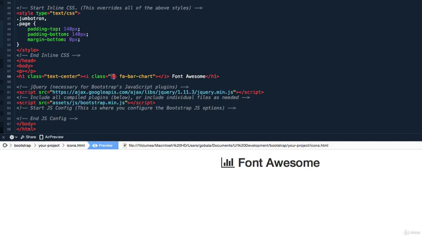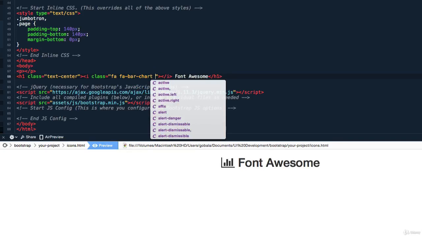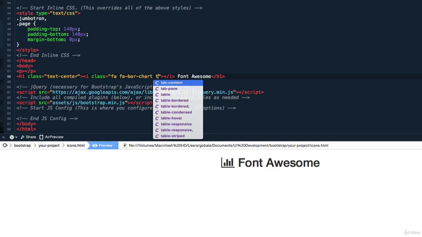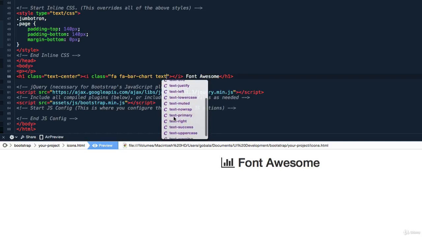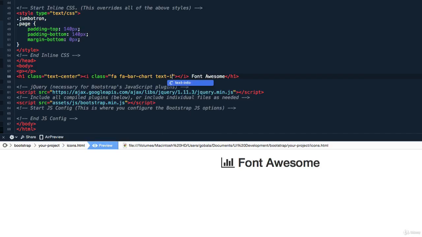Once you've declared FA, then a space, and then the actual font, space again, and now we can use some of the default text styling options in Bootstrap, which are text success, text warning, text danger, text info. So let me just put in text info. This has changed to blue, and I can put in text success, it has changed to green.